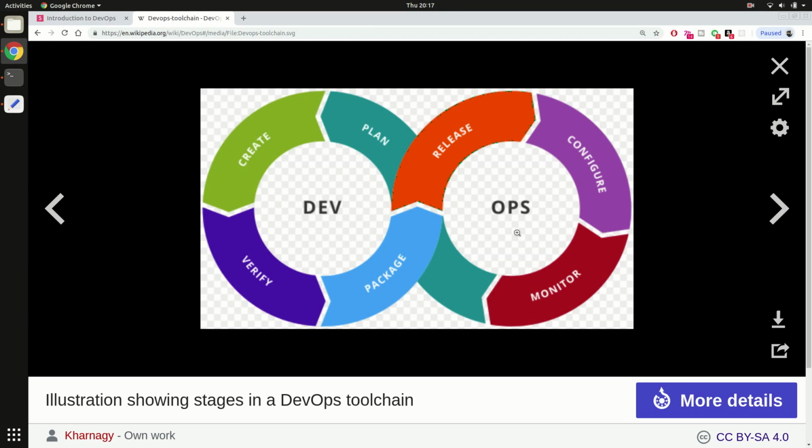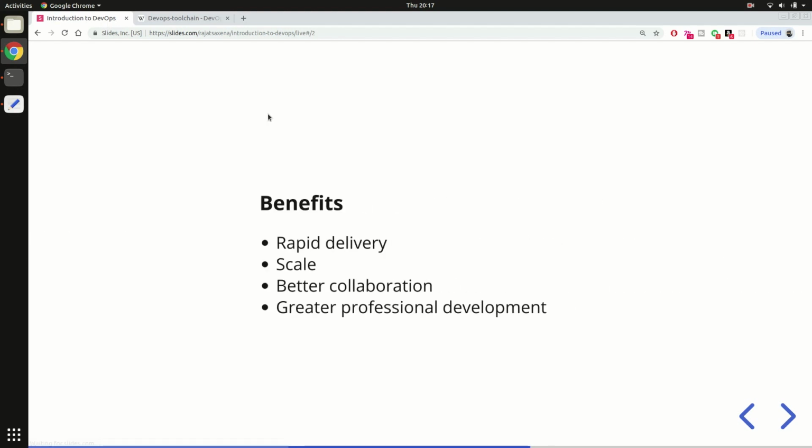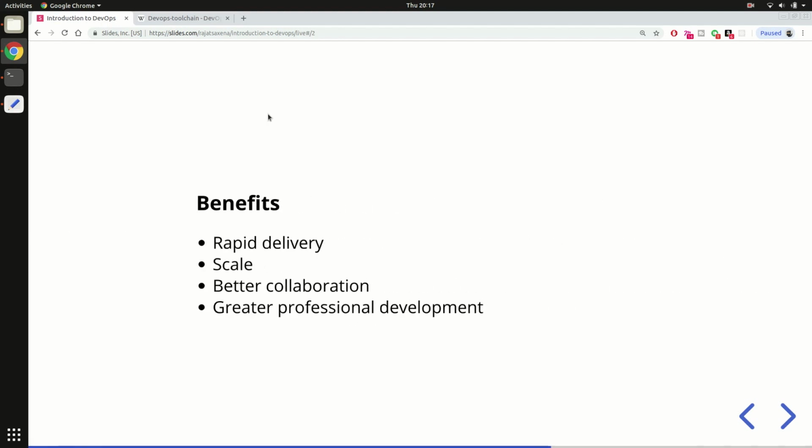All the people working in DevOps teams are proficient in development and deployment methodologies. Now let's get back to our slides and learn about the benefits of deploying DevOps in your software development workflows.